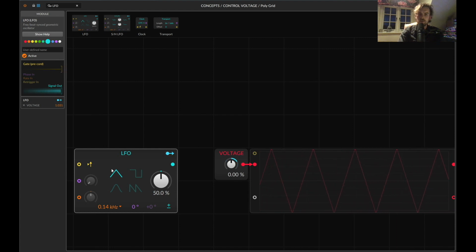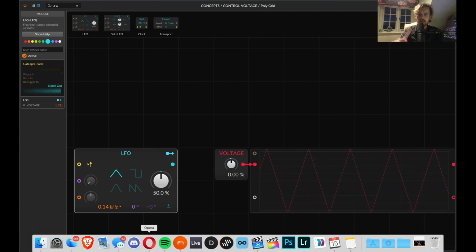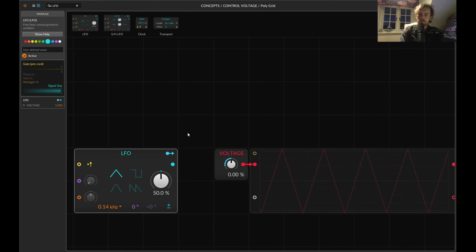And this LFO is simply moving this voltage offset so fast left and right that the clicks have come together to form a triangle wave. If I were to move this knob in a more smooth fashion using a sine wave, we now end up with a sine wave. If I were to move it up and down at sharp right angles to each other, we end up with a square wave.